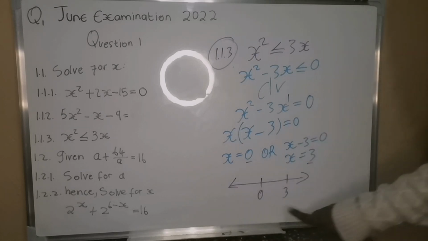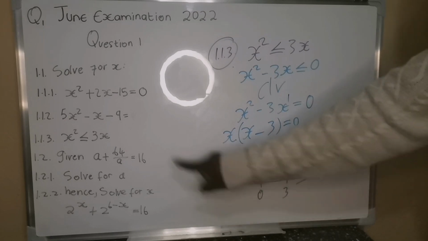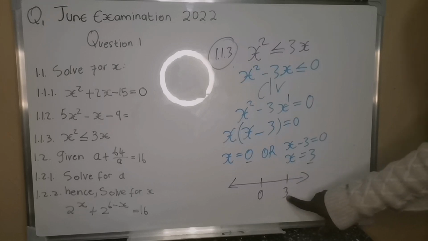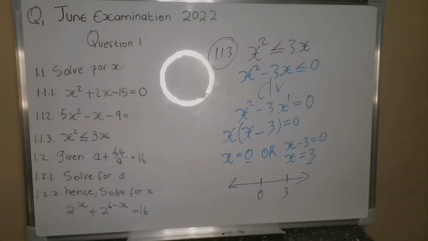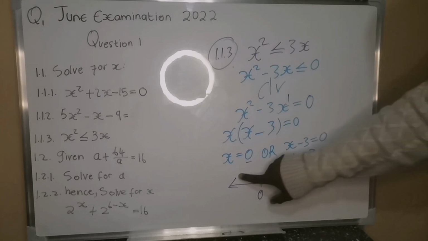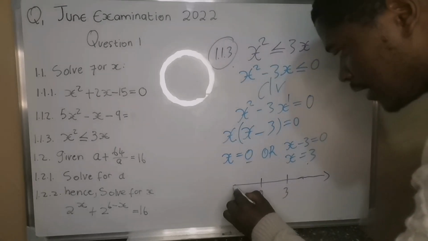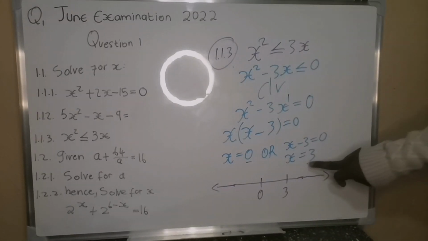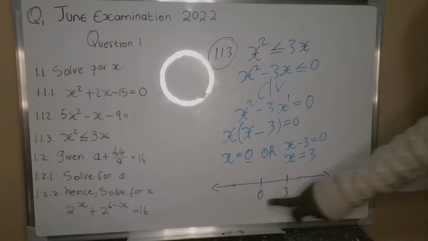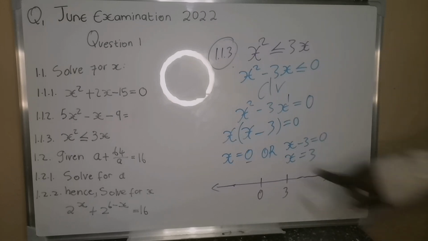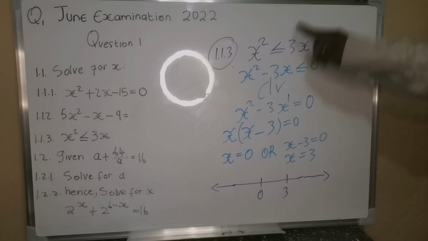Here you have negative values: -1, -2, -3, -1,000. On the right you have 1, 2, then 3, 4, 5, 6, 7, 8, 9, 10, up until infinity. That's how you draw a number line. It's basically like drawing a graph with x-intercepts. These are actually the x-intercepts when you draw the graph of a parabola. Now you know the rules of inequality.